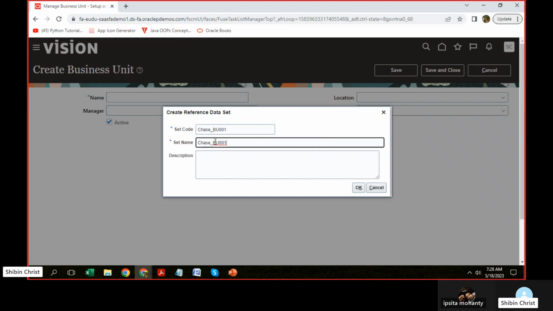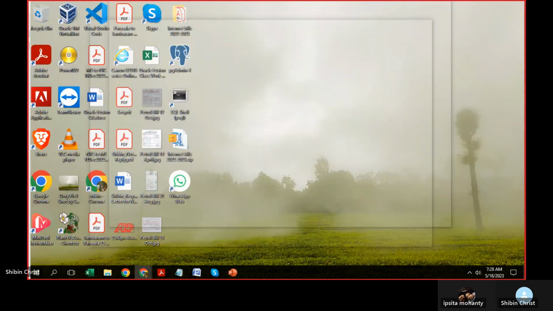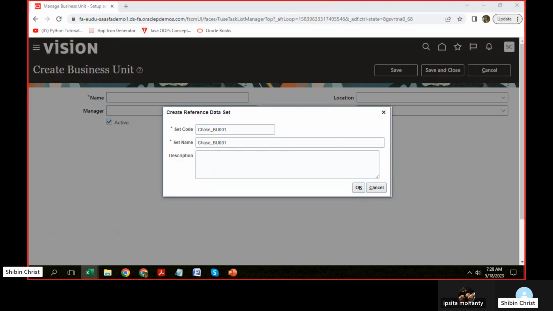Usually we have different business units, like branches. Business units are branches.